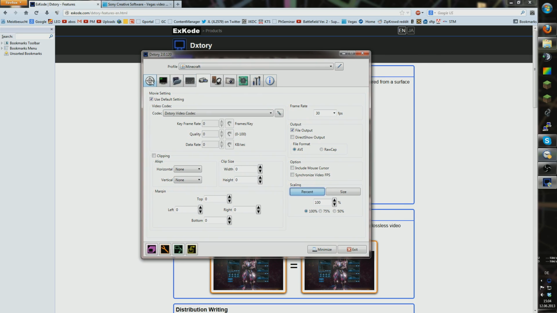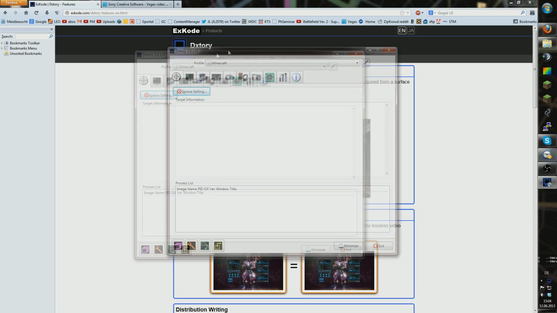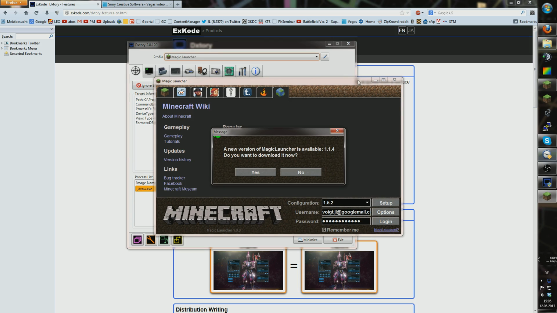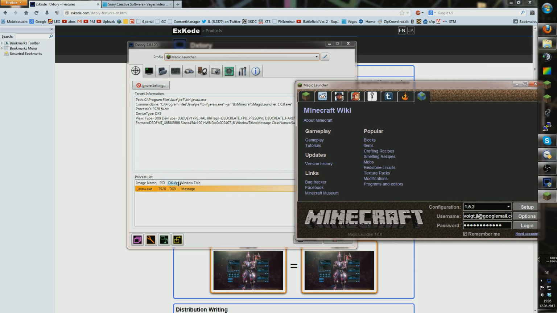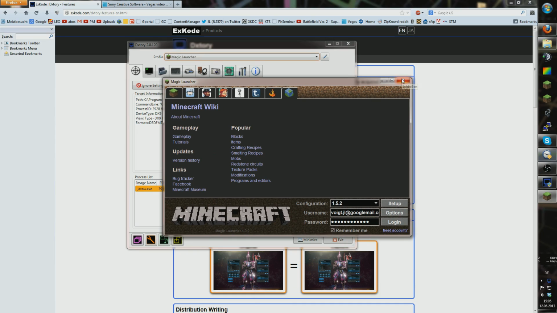And let's get started. So in the first tab here, I'm just going to explain to you in general now how Dxtory works, and meanwhile say why it's better than other software. So over here you will see the software it's targeting. For example, there's currently nothing it could record, but as soon as I start Minecraft, this process will show up here, and it notices that there is some OpenGL involved, and you can actually record Minecraft with it. I'm not going to do this now, obviously.